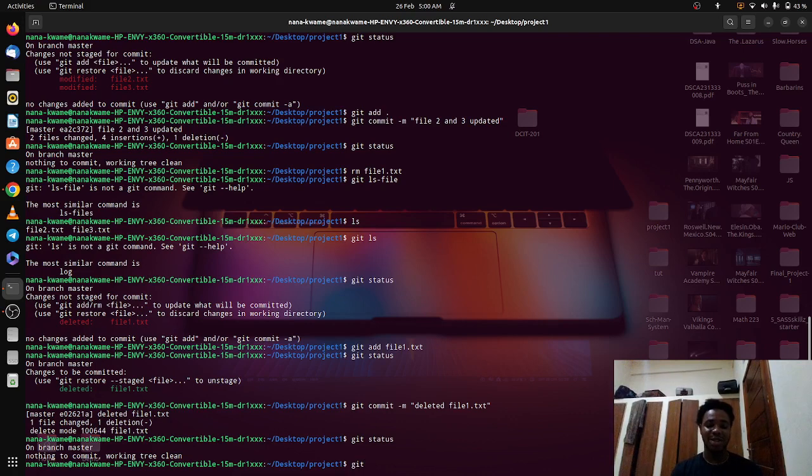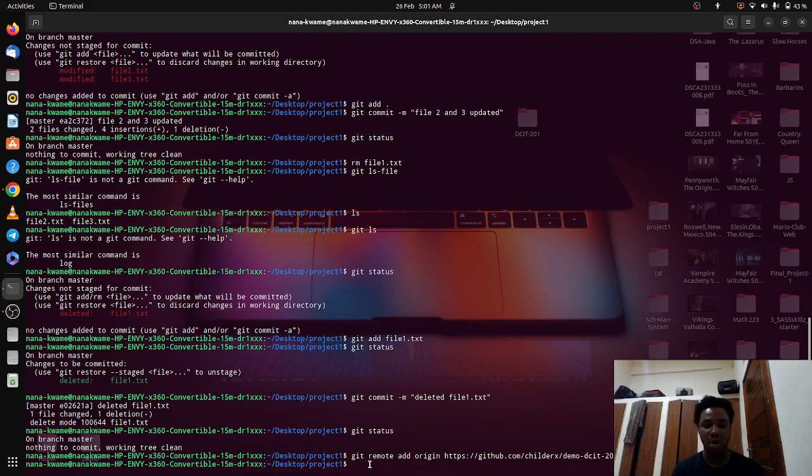We do that with the command git remote add origin, and then we paste the URL that we copied. Everything worked through. So this is what it means: git remote means we are working with a URL, the remote here means a URL, and then we are adding the name of the URL, which by convention is origin, to every URL that we host on our page on GitHub.